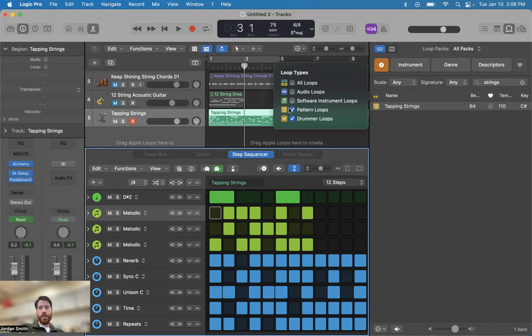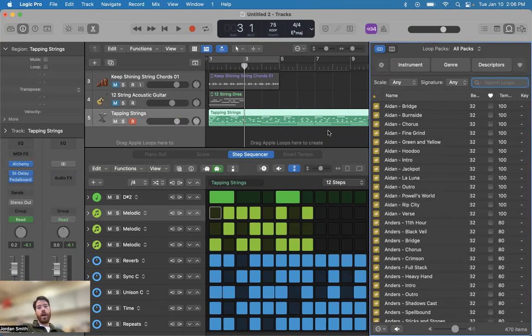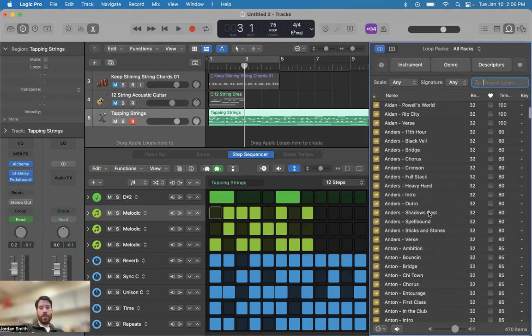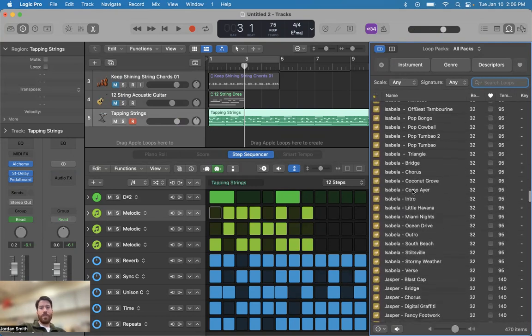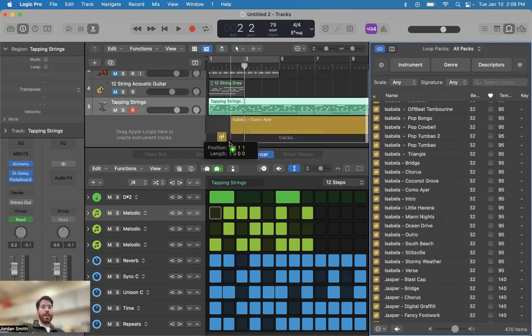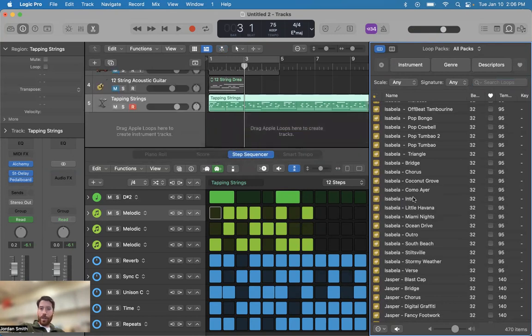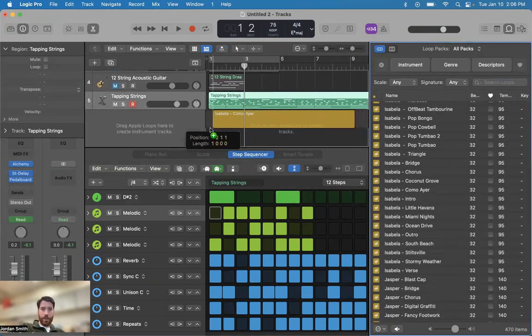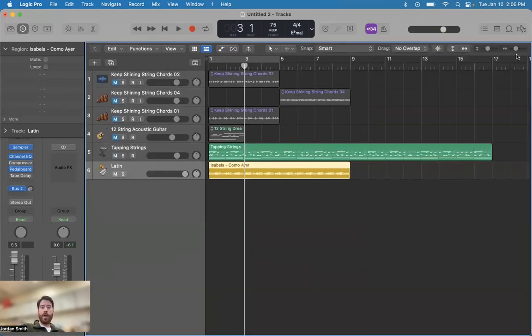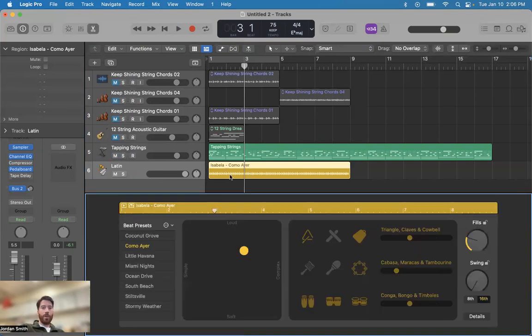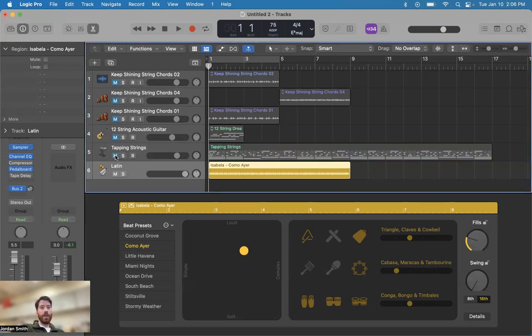And then the last one, we may not get into this today. There are drummer loops. A drummer loop is going to load in an AI drummer, which is kind of cool. Again, GarageBand has this if you know anything about it. They're all given names. So, let's do Isabella and let's do Como Air because we're in Como. Why not? So click, same as before, drag into my empty space over here, just for sake of making room. I'm going to get rid of these menus. So this AI drummer, when I double click the track, it's going to pull up this menu down here. Let me show you what that sounds like when I hit play.